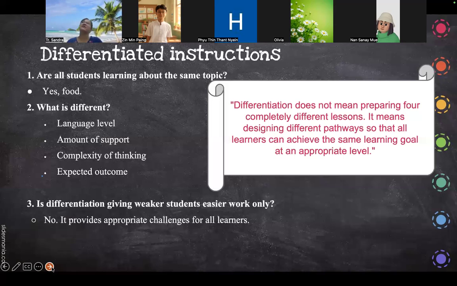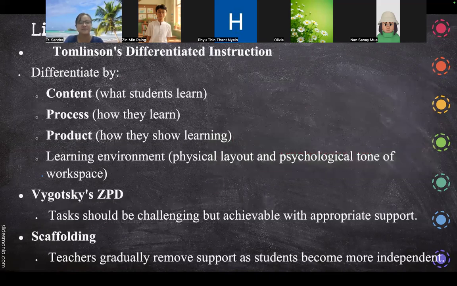For example, for advanced level students, if we ask them to match the pictures with the food, it's too boring, not challenging at all. They feel bored and they don't want to study at all. So that's why we need to think ahead. If they are fast finisher students, what kind of extra activities or extra tasks am I going to assign them? We need to think of that in advance.